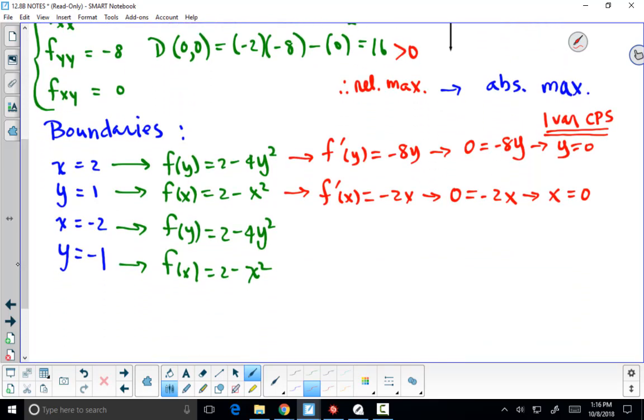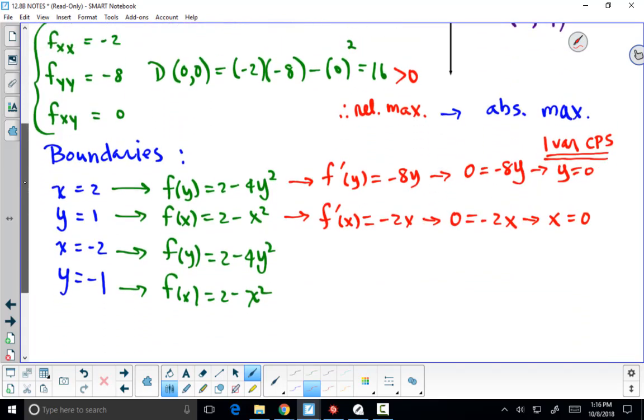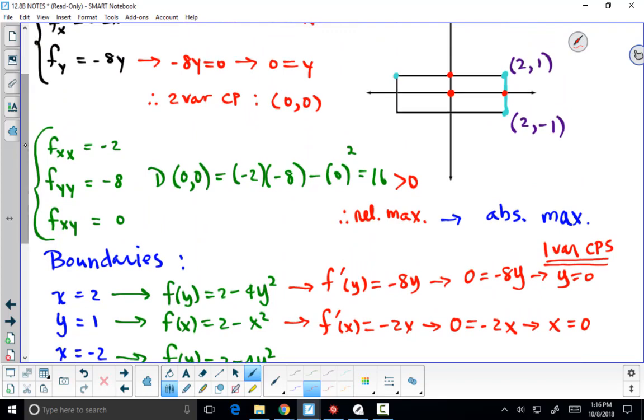Down here, we end up with the same stuff for both of those. So we can use symmetry here. So we're going to get the same thing over here. We're going to get that y is equal to 0, which is going to be that as a critical point and that as a critical point. So we have three things happening here. We have three different things going on. Let's use three different colors.